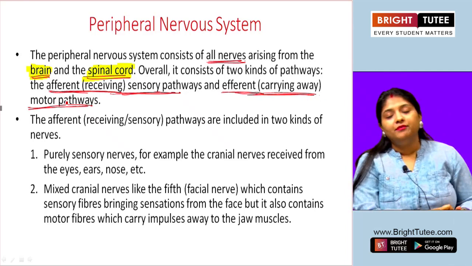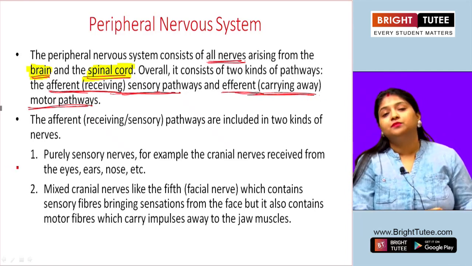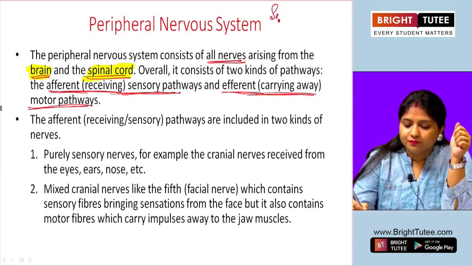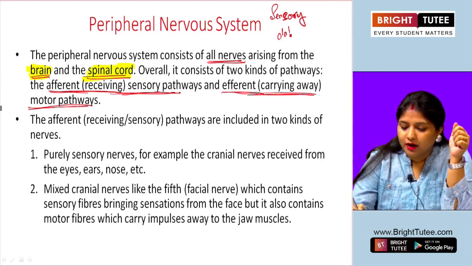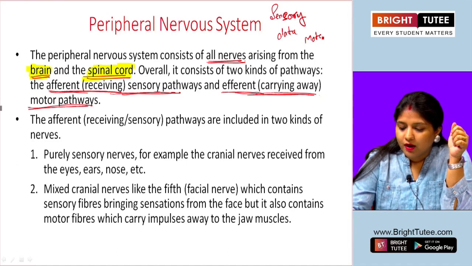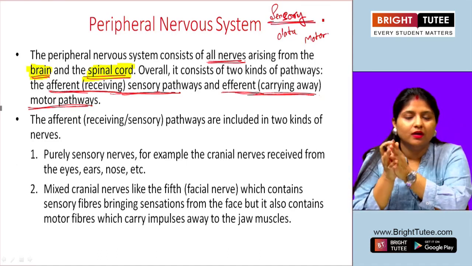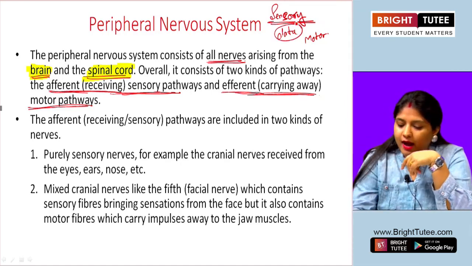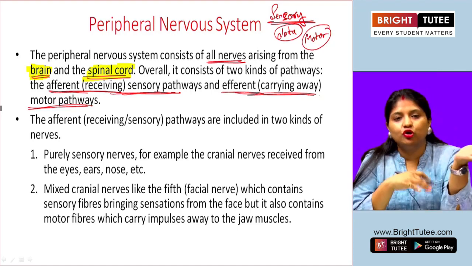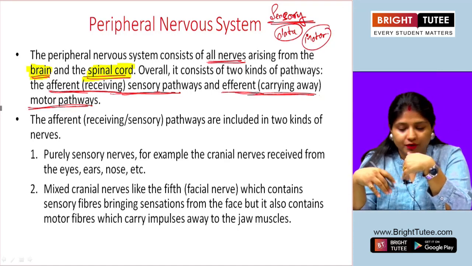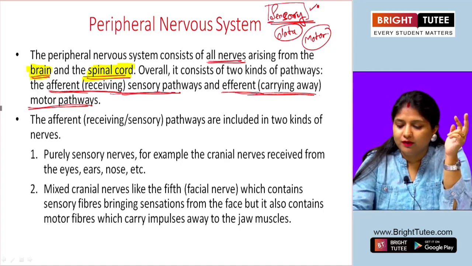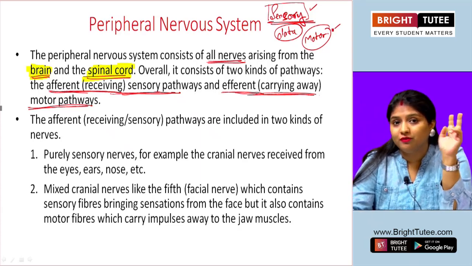That means when we were talking about the function of the nervous system, we said that there were three functions. One was the sensory, right? Other was the integration of data, and then third was the motor. So sensory is basically receiving the information, the data integration was processing, and motor was the effect, right? What should be the effect of the information that we received. So sensory, obviously the PNS has two parts. Both the functions of sensory and motor are associated with the neurons.